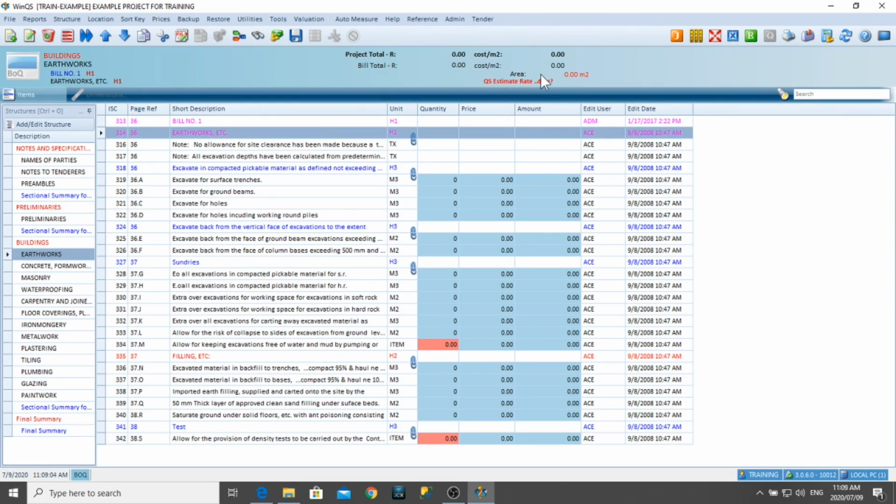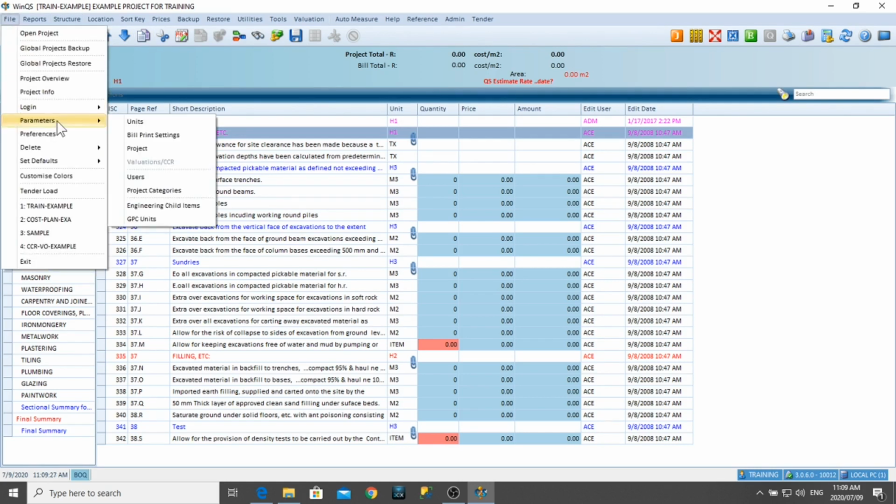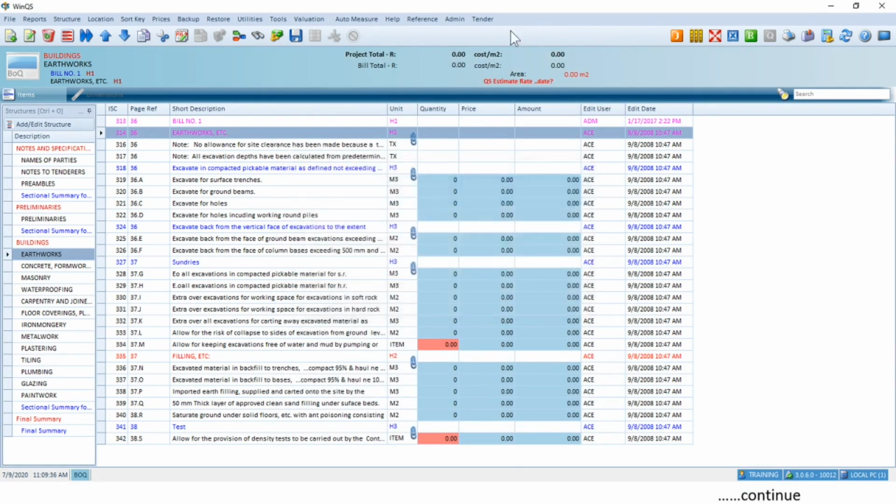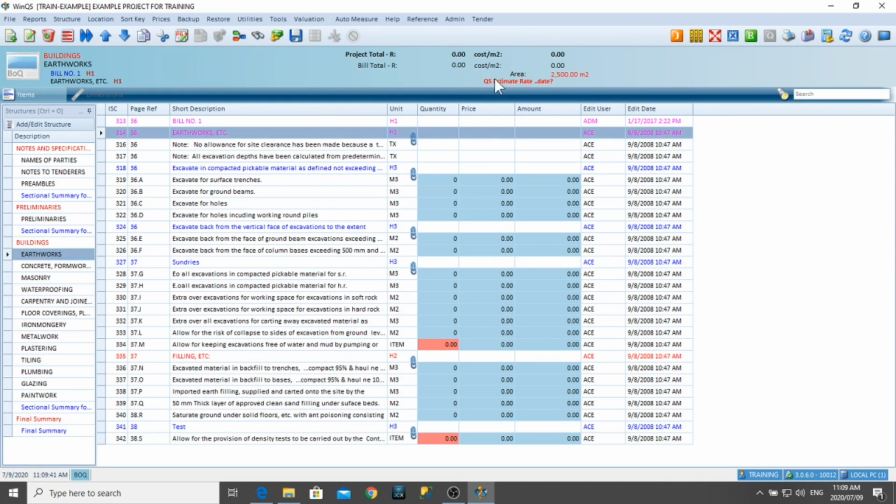The red rate that you see there is the active rate for this project. You can have up to 99 different contractors' rates, but you can only view one of them at a time. So this is currently called your active price, and you can set any other price as your active price. The area is the area of the project, and that's the kind of information that you can put within the project parameters, where you can go and put in the overall area of the project, and then it will calculate a cost per square meter for you of the project. Okay. Because we've got no cost at the moment, we can't have a cost per square meter.